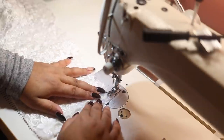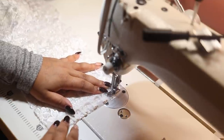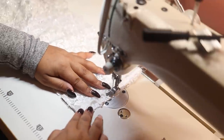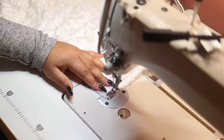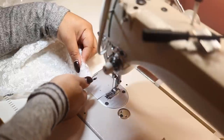So for those of you who are counting, we sewed the loops on there, that's one stitch. Then we sewed the corset mesh onto the loops, that's another stitch. And now we're doing another stitch to secure these in place. This is the highest stress point of your garment. You want to make sure these loops are not coming out.